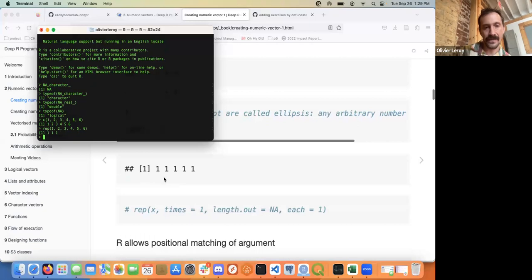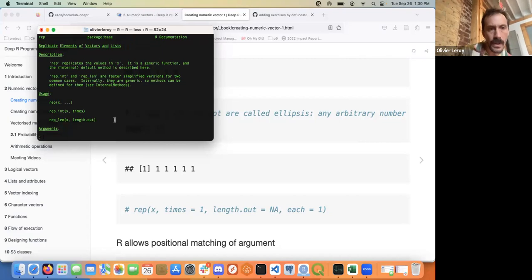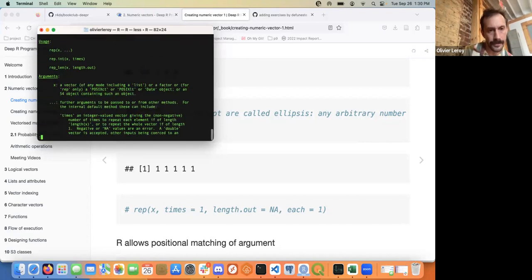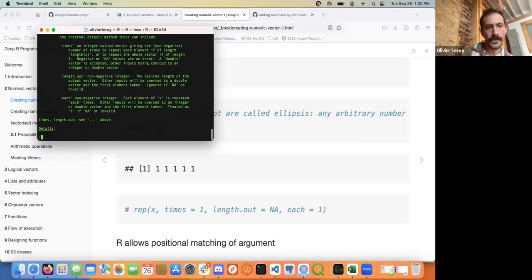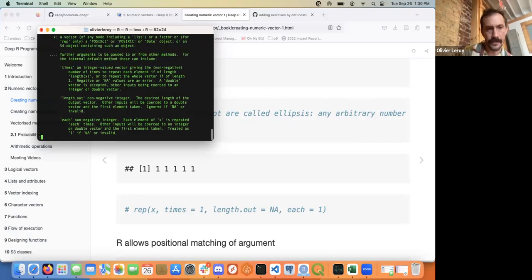But let's do help. It does not matter if you quote, but it is still better. If we search for rep, it takes x and passes some arguments from further arguments that are passed from other methods. They are times, length.out, and each, and they can be discarded in one sense.